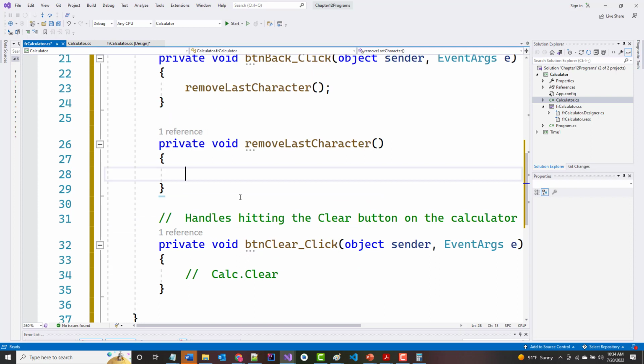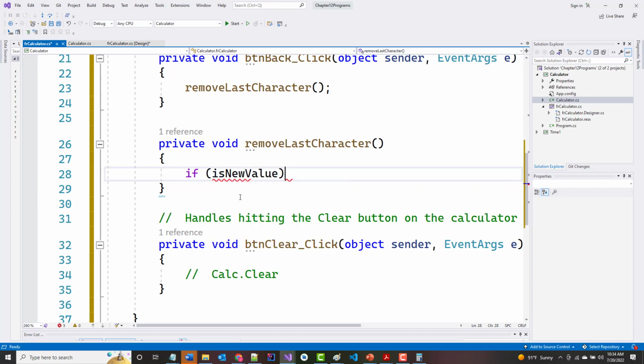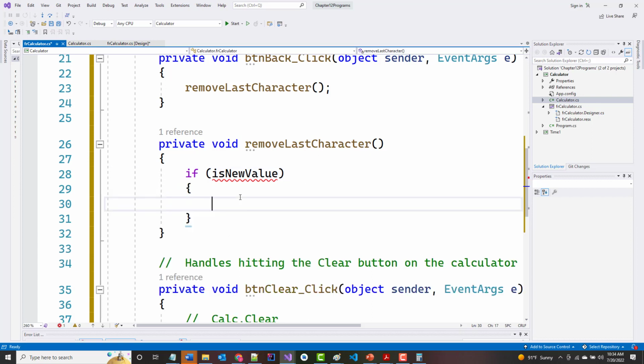All right, so let's think about how to do this. I only want to do this if there is nothing to remove. So in other words, if is new value, all right, I thought I had an is new value.